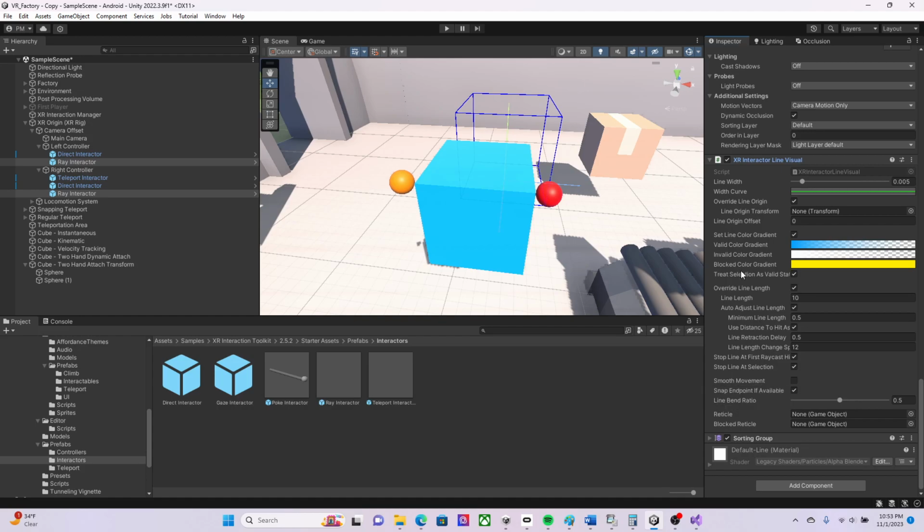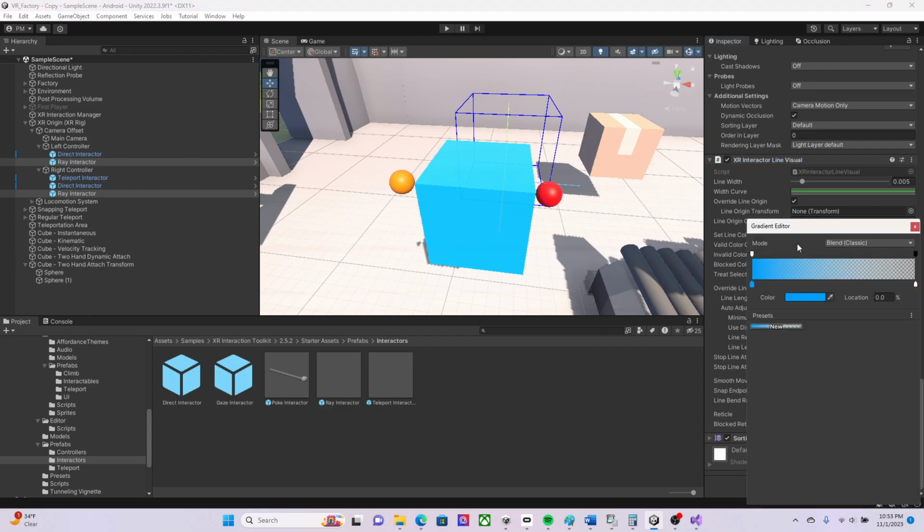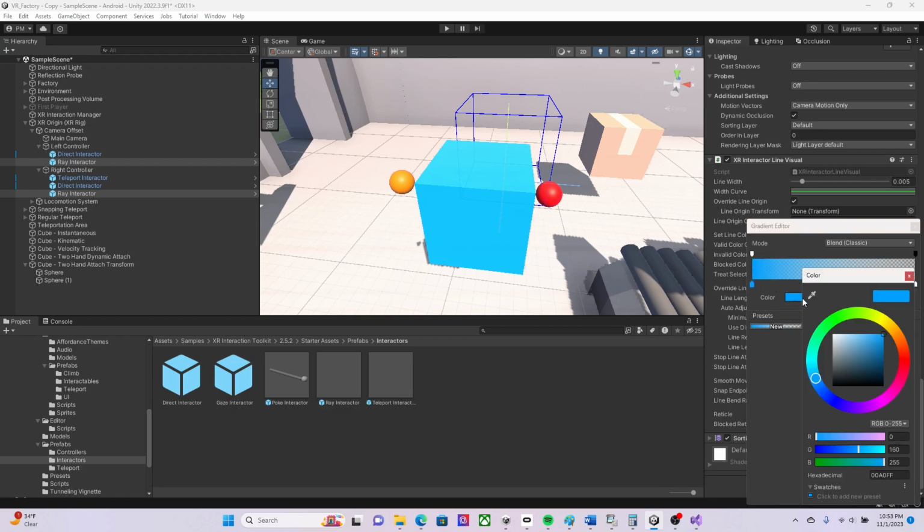And let's adjust the valid color. Again, yours may be set to something different, but come in here and click on the controls for the color right here. And let's set ours to this kind of magenta color. I think that'll be kind of a fun color.